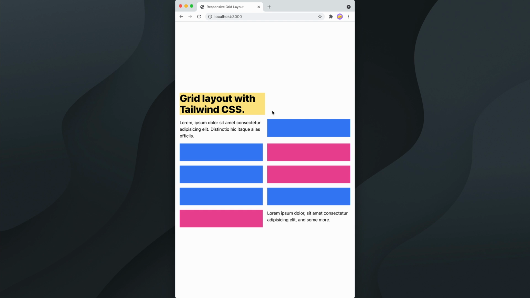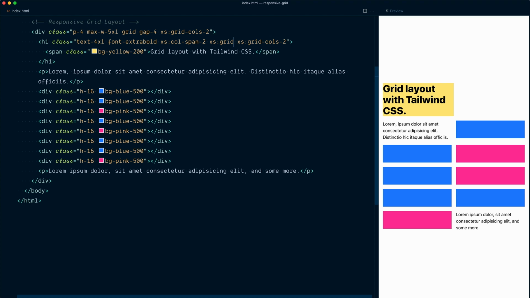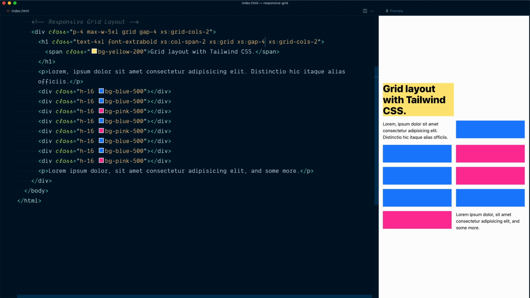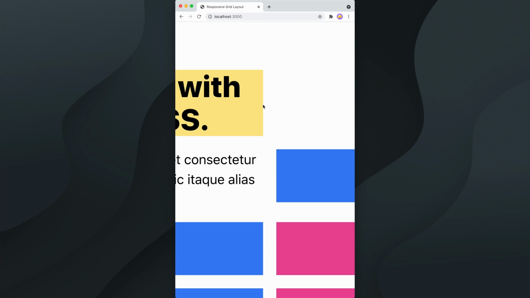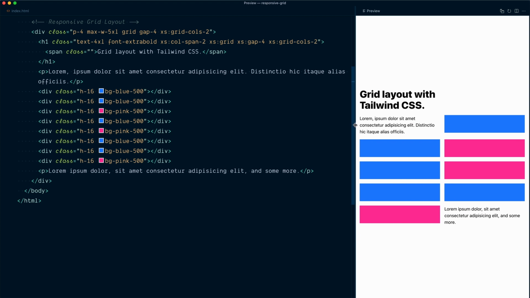Now, if you pay close attention, you can see that the alignment is not perfect. The yellow clearly bleeds into the gap of the parent grid. Oops. On our grid here, also set a gap of 4, which matches the parent grid. And now we're going to occupy the exact correct amount of space. Good job.